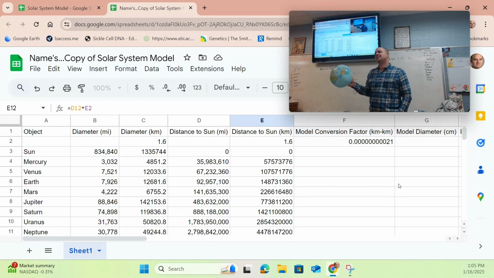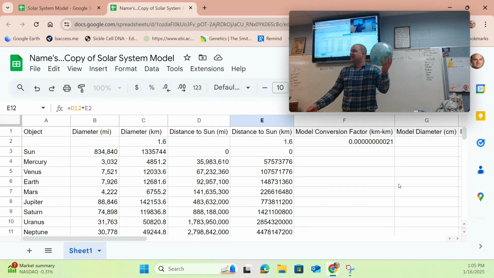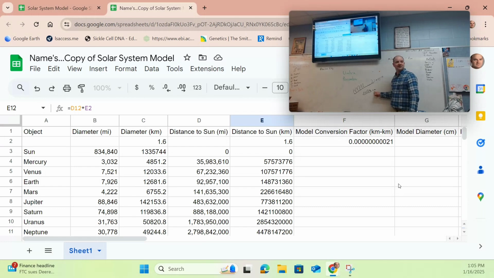So I'm going to take 28 centimeters and divide it by the metric diameter of the sun. But can I divide centimeters by kilometers? No, it's not going to work out right. So I need this in kilometers. Remember back to the beginning of the year when we did metric system conversions. It's pretty easy. Right here, I've got 28 centimeters written down.